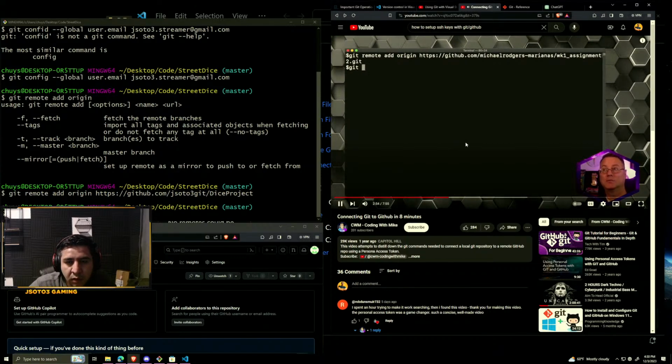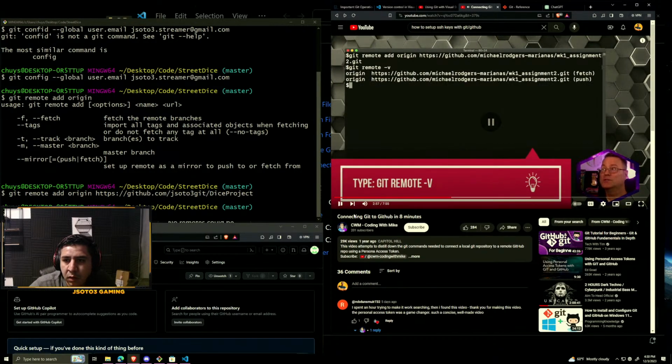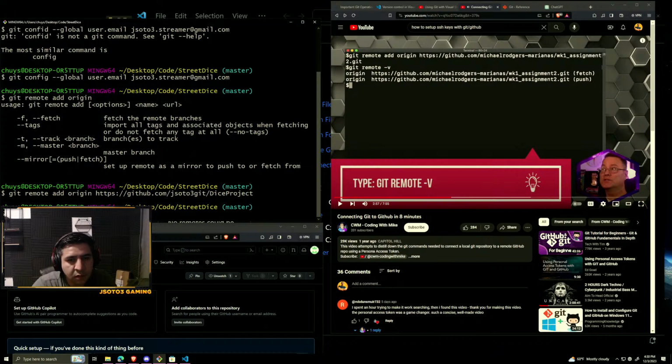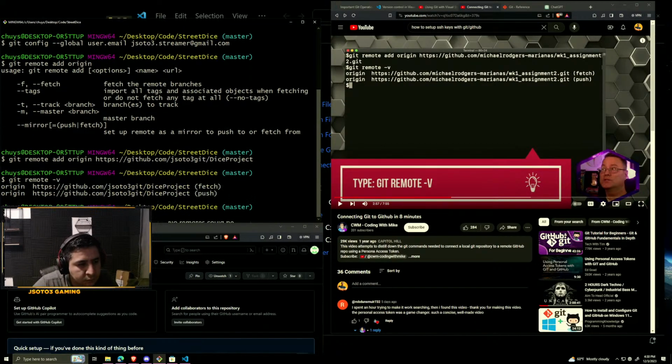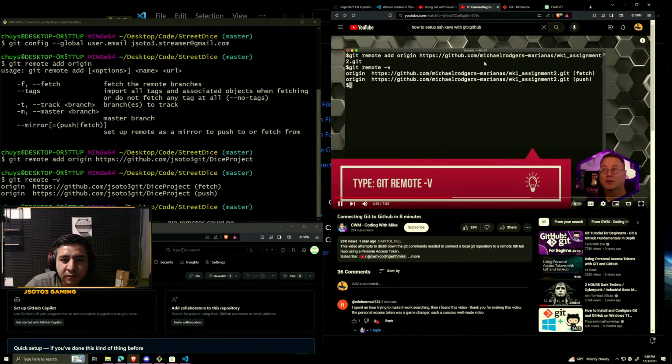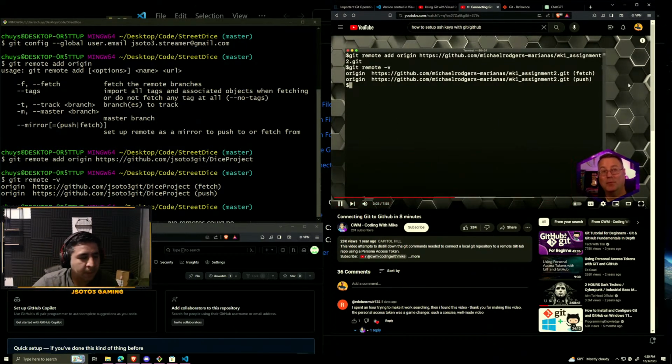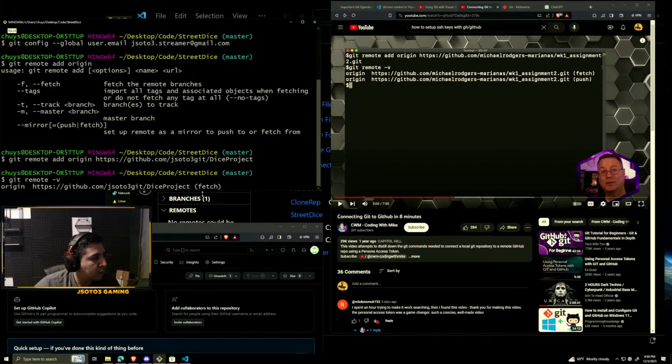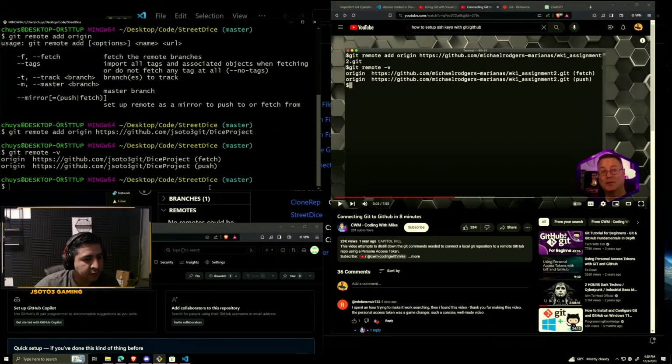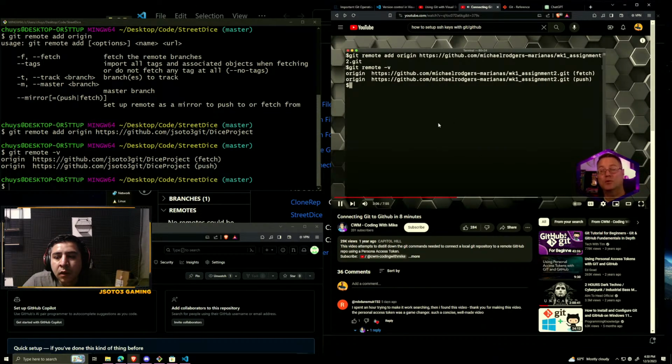And if I type git remote -v, you can see that I have access now to that repository. The next thing I want to do is set up the... Hold on, let me, so you guys can see what I'm typing though. Okay. Beautiful. The access token to be used for this repository.